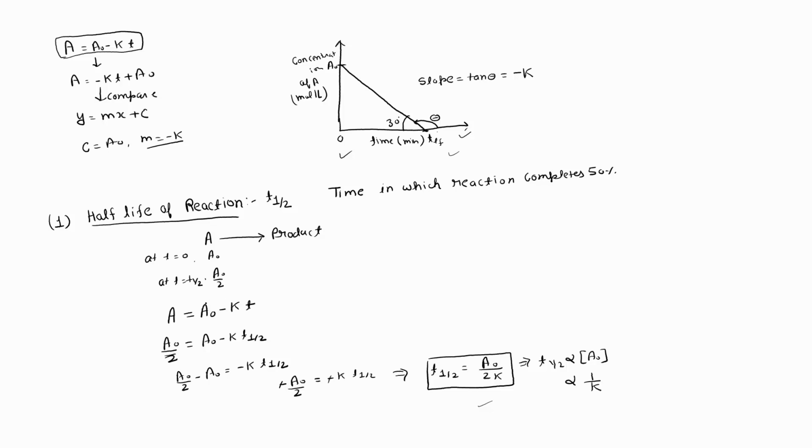So use the equation [A] is equal to [A]0 minus kt for zero order reaction, for the reaction A gives product, and for that type of reaction, we get t half is equal to [A]0 by 2k, where [A]0 is the initial concentration and k is the rate constant. So t half for zero order reaction is a value which depends upon the initial concentration of the reactant and the rate constant.